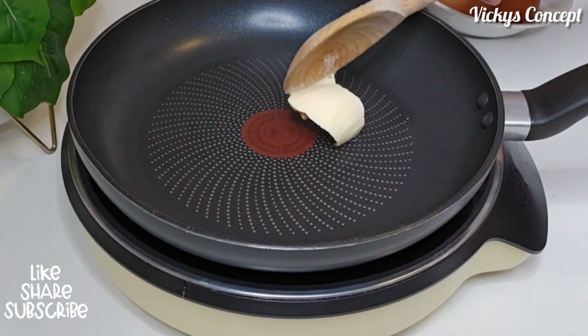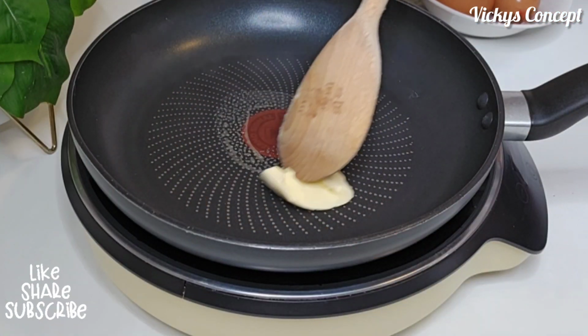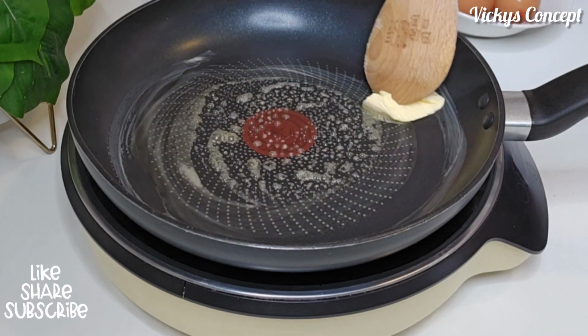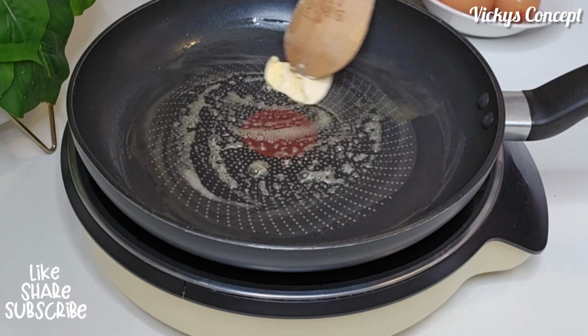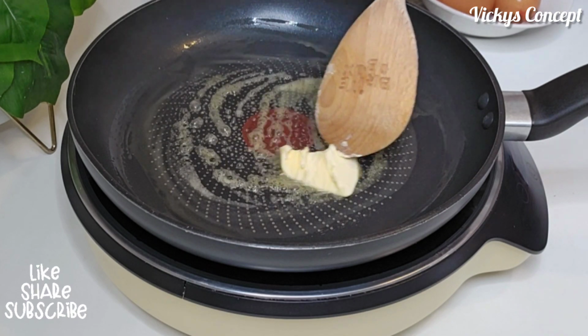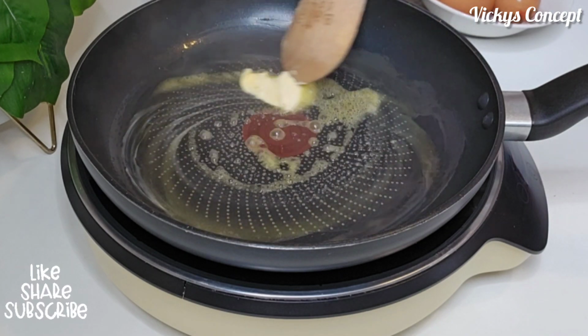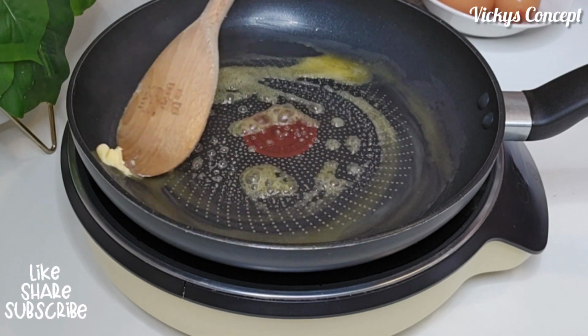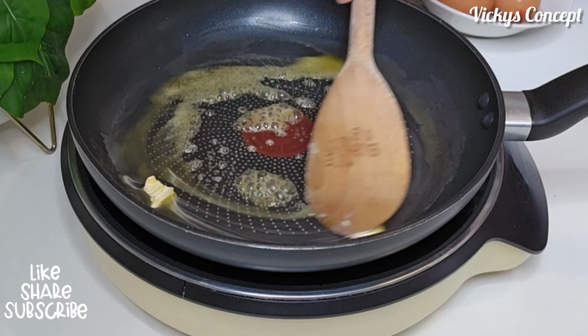So to get started, preheat your pan and then apply butter. You can also use oil, okay? But I prefer to use butter for this recipe. Once your butter is fully melted, crack the egg and add it to the pan. And then place the bread on top of it and allow it to cook, okay?